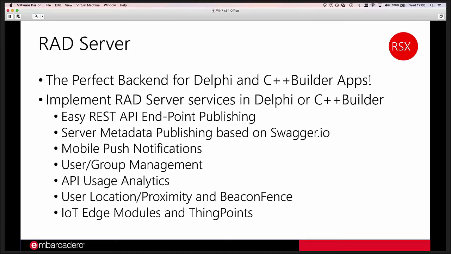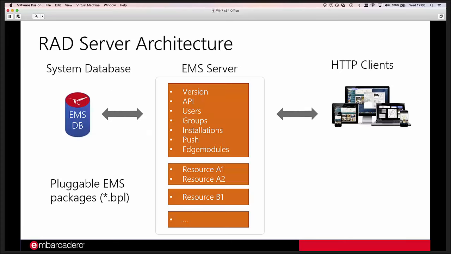RAD Server is a sophisticated technology. It already comes pre-built. So in the bin directory of RAD Studio, you will find development and production versions of the EMS server. You don't need to recompile them, but you can extend them through pluggable EMS packages, and then you can add functionality as you like in a gradual fashion.